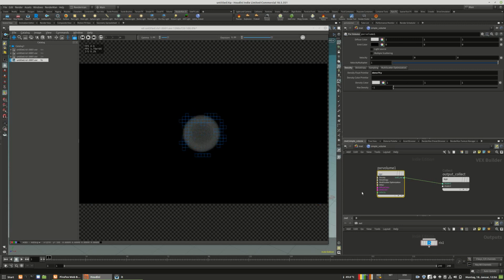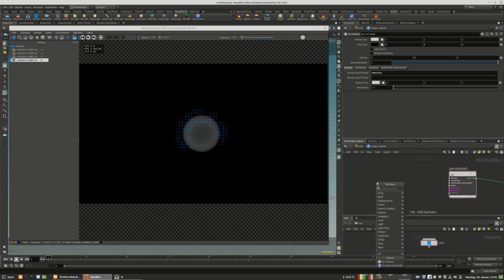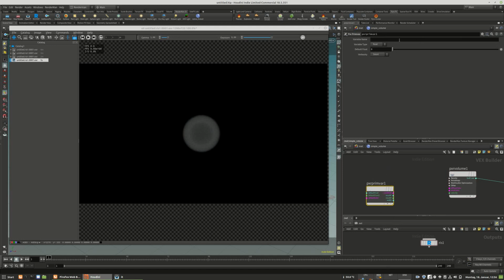What if we want to render the temperature field itself? What we can do is we can, of course, raise the emission color, or we can link something into the emission color like a density field. And yeah, this is the way we have to do this. So you create a Pixar prim variable, type prim and get a Pixar prim variable, and here we type temperature, and then we will connect the output of the result RGB to the emission color.